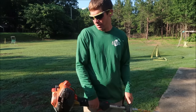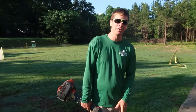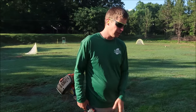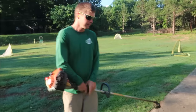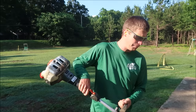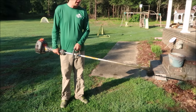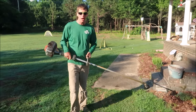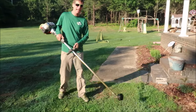Some trimmers perform better upside down than others — it's not probably ideal for your trimmer all the time. You want to wear your glasses and earplugs, but probably even more so when you're edging flipped upside down because you're more likely to throw something up at yourself. So let's give it a shot and edge this sidewalk. You can stand on the sidewalk side or on the grass side — either one. The key is trying to keep your trimmer as close to 90 degrees, straight up and down as possible. I don't care how people hold it; some hold it up on their shoulder — I don't do that; I just flip it over and try to get it as vertical as possible.